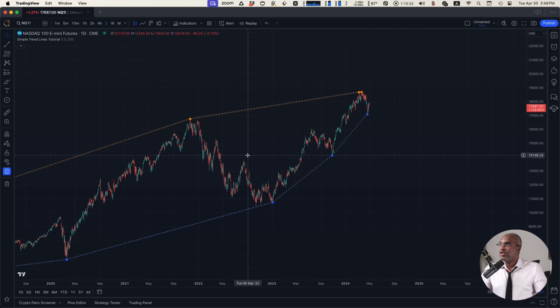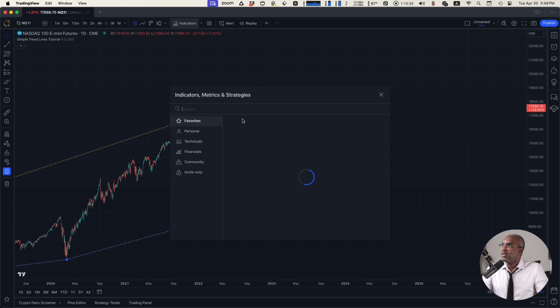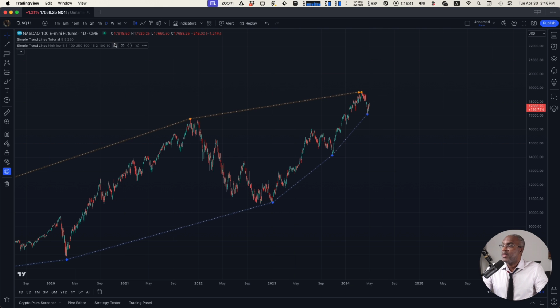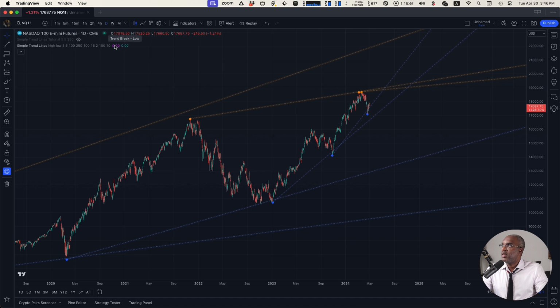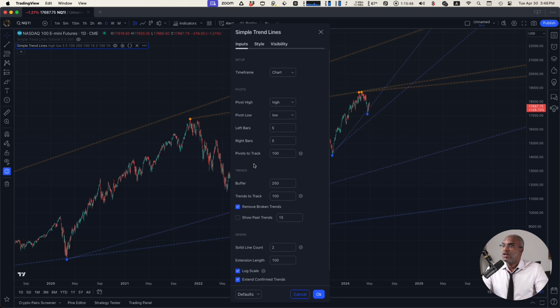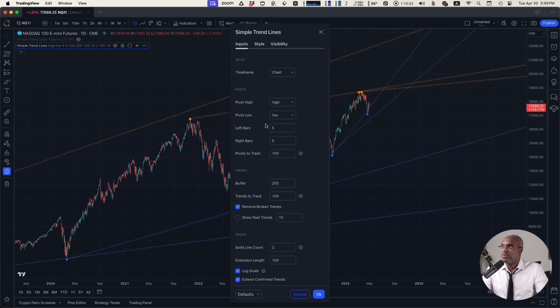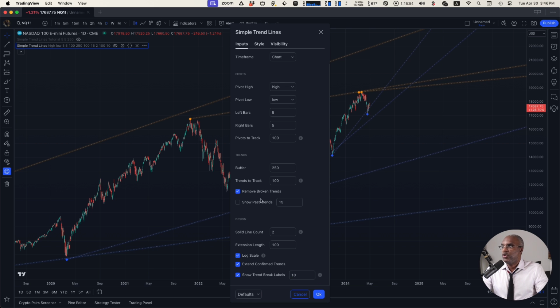There's much more we can do with this, and I've gone ahead and created an indicator for you. If you go into this one that you'll see published on TradingView and on our blog, you'll be able to see a lot more options that we've added to it. So you can set the different time frame for the chart. You can set the pivot highs and pivot lows, the sources for them. You can track to see when the line should break, when they should not. Should you show past ones? How to deal with log scales? All kinds of different things.